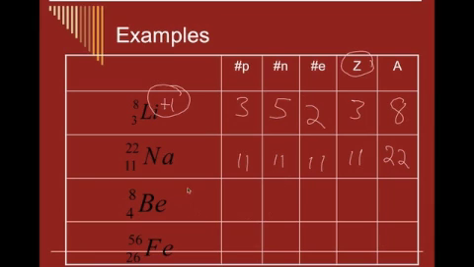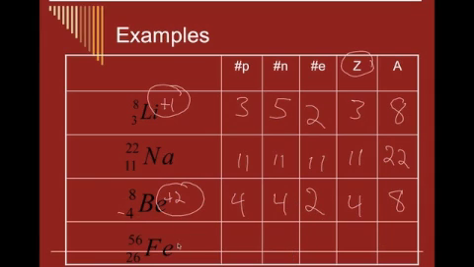Now for beryllium, beryllium is going to have a plus 2. It's got a positive 2 charge. We're going to pretend that this was already there. Now, to figure out the mass number, we know that that's 8. We know that the atomic number is 4. And we know that the number of protons is 4. Now to find the neutrons, we go 8 minus 4, which gives us 4 neutrons. Now, our electrons, since we have a plus 2 right here, we do the opposite of the charge to the atomic number. 4 minus 2 gives us 2.